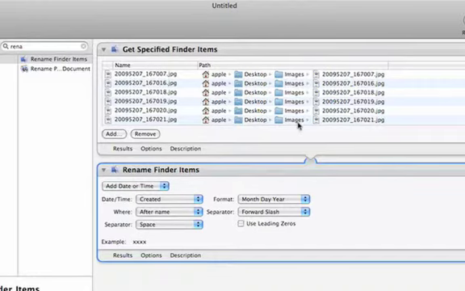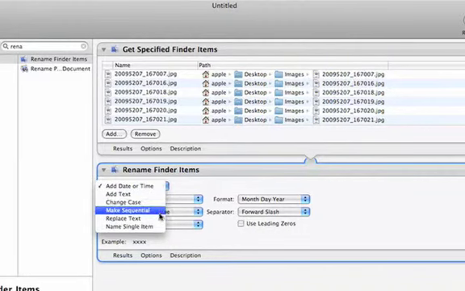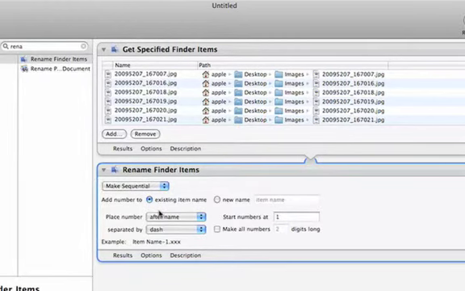So the results of the first action get passed to this, and then from there I can choose the various naming options that I want, like changing the case, adding text, searching and replacing for characters in the name, or making a sequential name, which is what I'm looking for. But instead of doing it here in the workflow, I'd like to save this workflow as a tool that I could reuse over and over again right from the desktop.